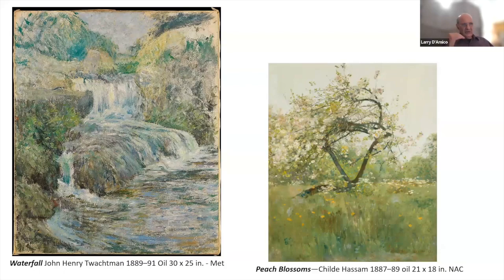Twachman taught in the city. I think he either taught at the National Academy or at the Art Students League. Can't remember now, but he would summer out in Greenwich, Connecticut. There was the Bush Holly House, which used to be a bed and breakfast that a lot of artists would frequent and continue to frequent. He purchased a small farmhouse and some acreage in Greenwich and set up his residence and studio there. Basically it was a good spot where he could go in, teach, and then come back out and be surrounded by the landscape.